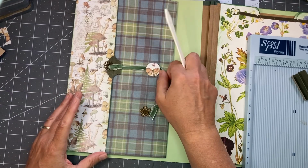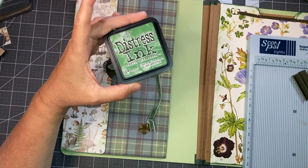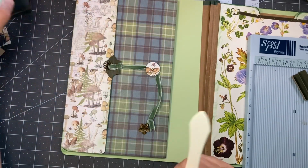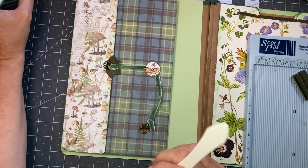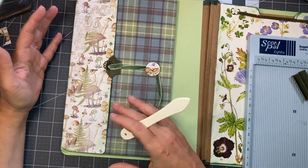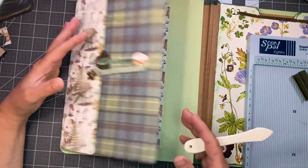Oh, and I did wind up inking the edges with the Rustic Wilderness Distress ink. Didn't use the oxide because I didn't necessarily want it to look distressed. I just wanted it to have definition. So that's my gusseted pocket.